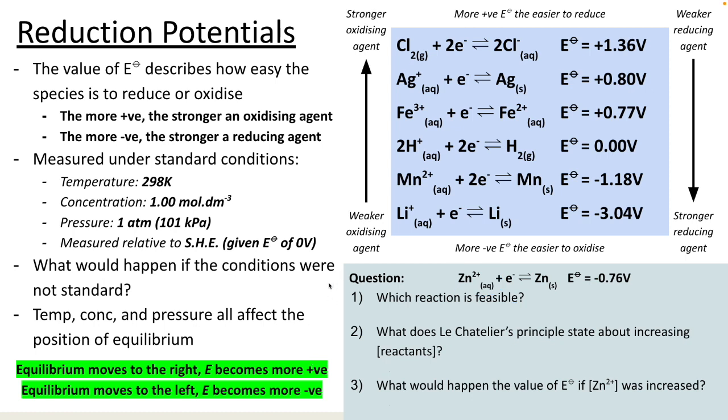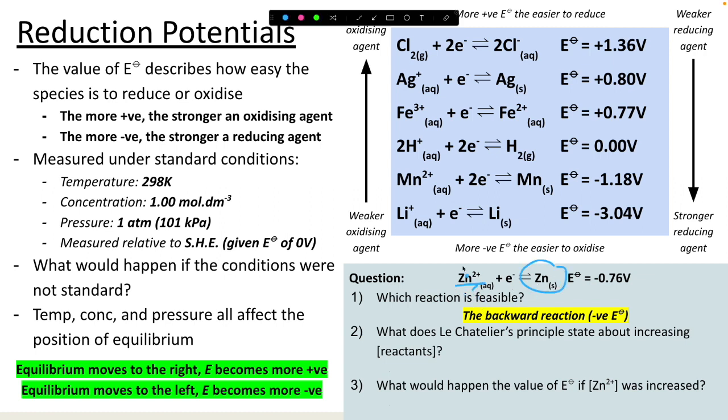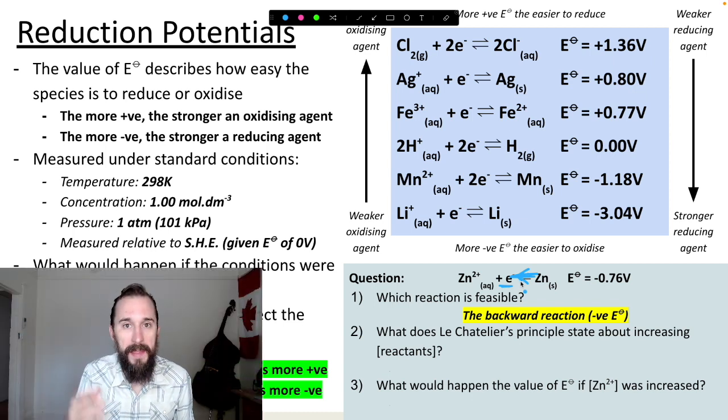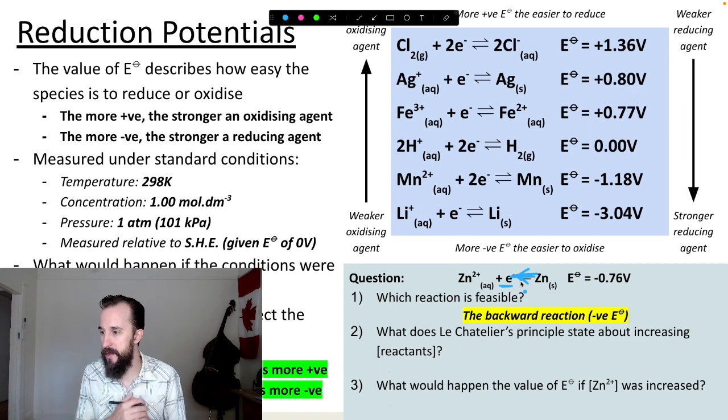Here are the answers. Let's look first at the sign. We have a negative value for our standard reduction potential. That tells us that it's in the reverse direction. So we're going to be having the backward reaction as the feasible direction. And that makes sense. We know zinc is a more reactive metal, so it wants to exist as the ionic form. So we have a negative reduction potential, implying it doesn't want to be reduced, but we would have a positive oxidation potential. Remember, if we're flipping that direction, we're flipping the sign and making it an oxidation potential as opposed to a reduction potential.